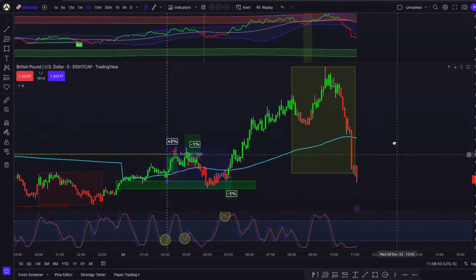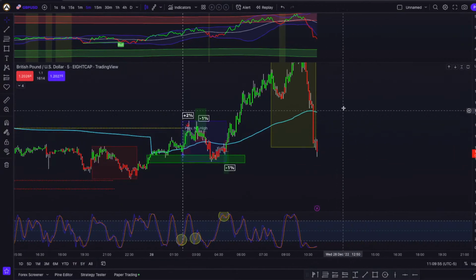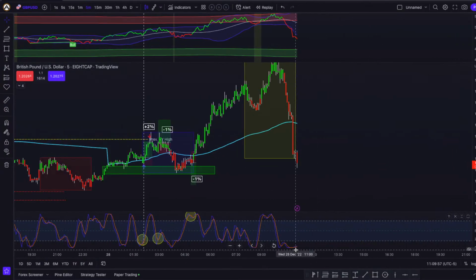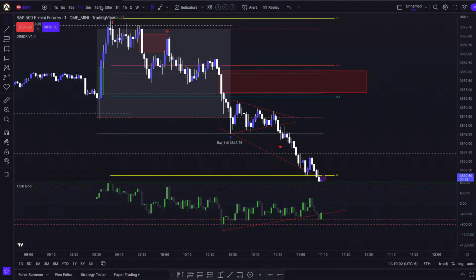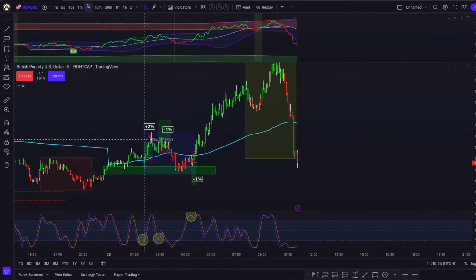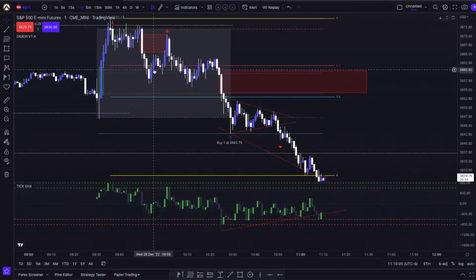All right, pound US dollar is continuing further down. Stochastic RSI down here. No, I don't want to switch around too much because this is something completely different compared to what we're doing, compared to the purpose of this live stream.